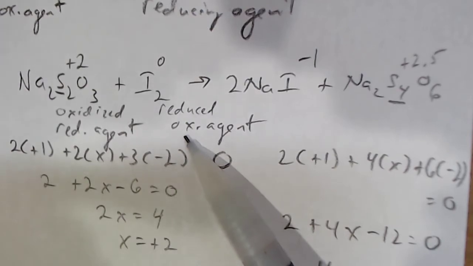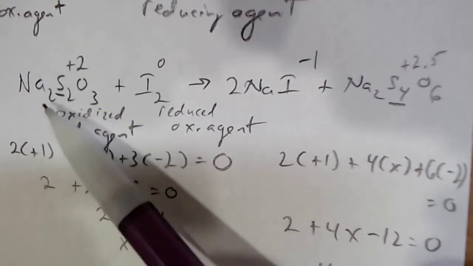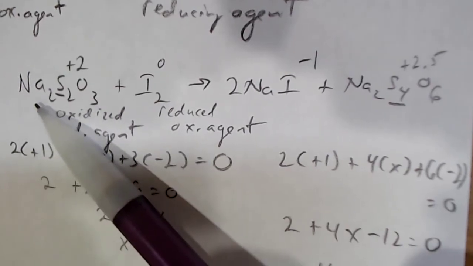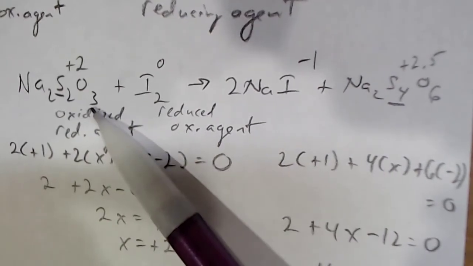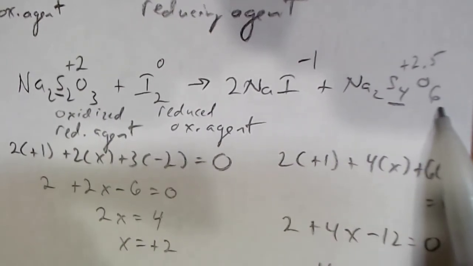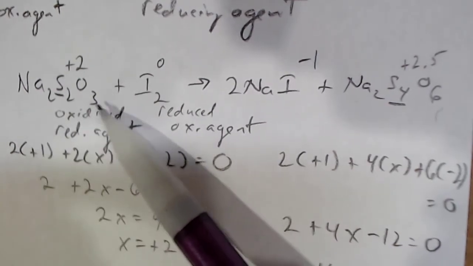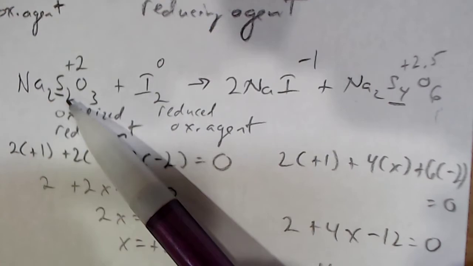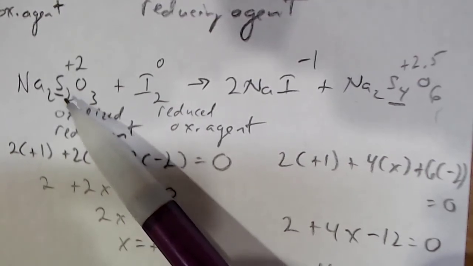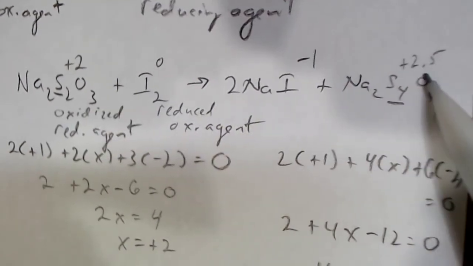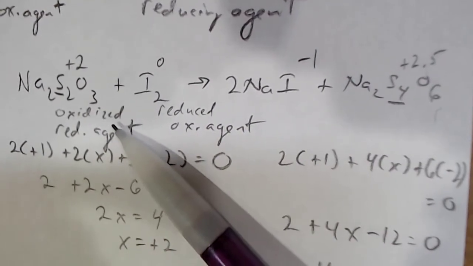But another thing you can do is actually solve out for the oxidation number of some of the elements in here. So, sodium is next to something before and after. It's going to be +1. Oxygen is next to something before and after. It's going to be -2. So sodium and oxygen don't really change, but sulfur can have many different oxidation numbers, like many more complicated nonmetals like phosphorus and sulfur and arsenic. Figure out sulfur's oxidation number before and after, and that will tell you whether it's oxidized or reduced.